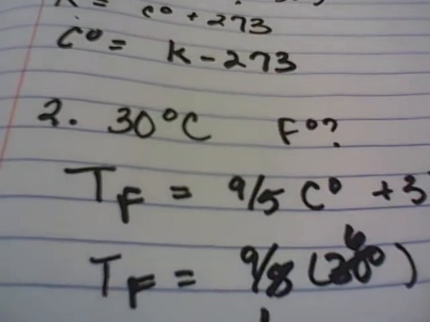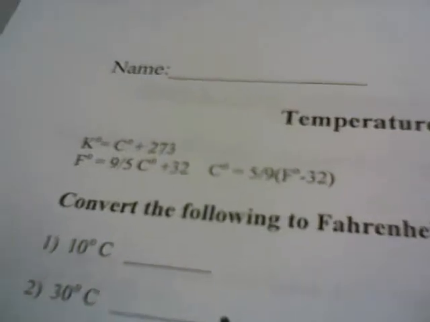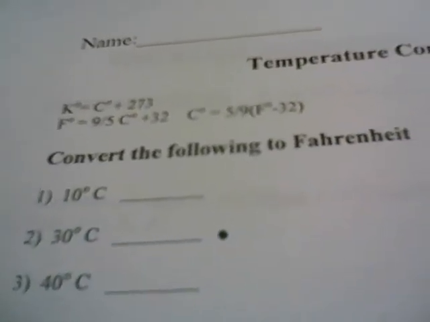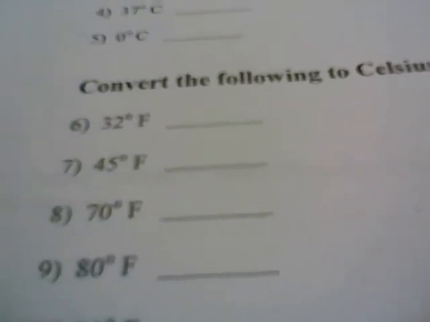So I've shown you how you would use converting Celsius to Fahrenheit. So the next thing we will want to do is to convert the following to Celsius. So if we're given the degrees Fahrenheit. So again, I think number 6 would be easy. So we'll start with number 7.